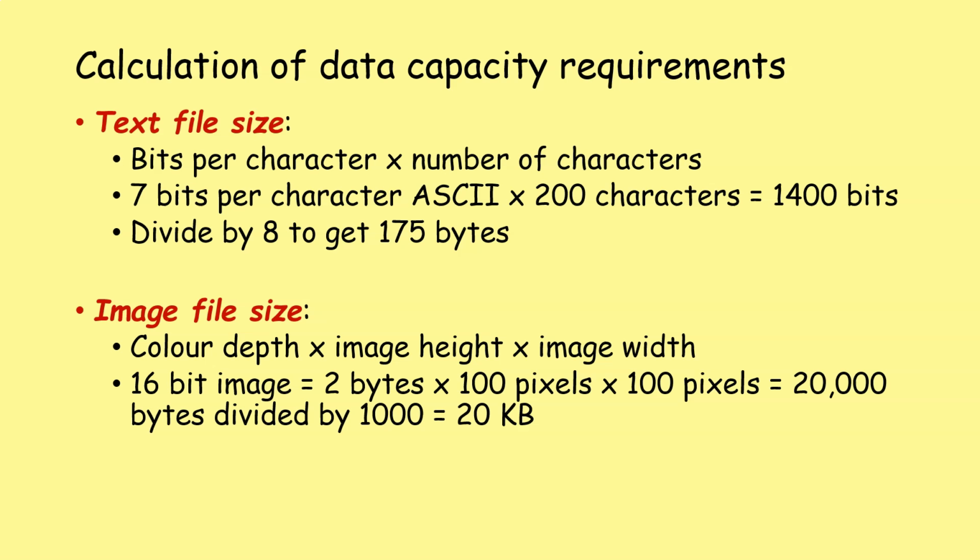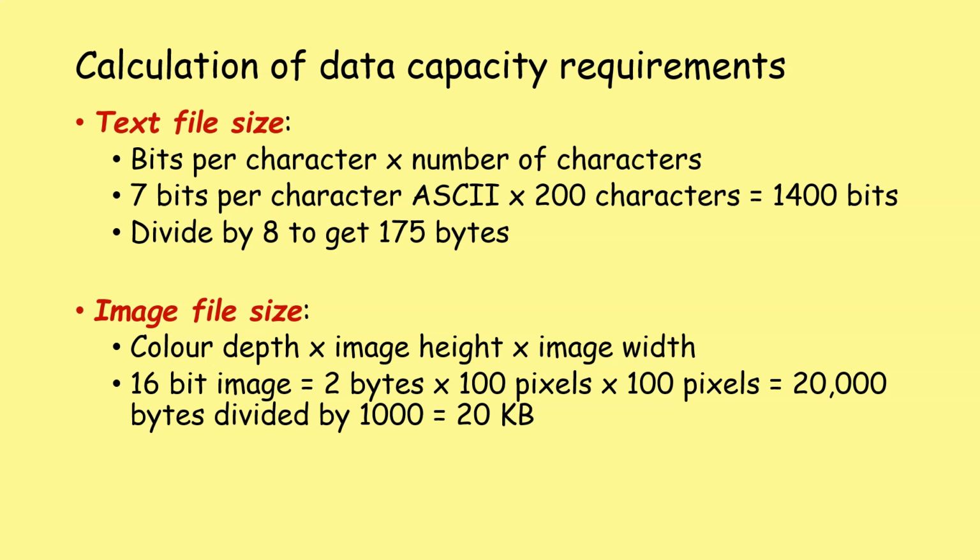We also need to be able to calculate image file size. This calculation is the color depth multiplied by the image height multiplied by the image width. So if we had an image that was 100 pixels high and 100 pixels across, and that was in 16-bit color, the calculation would be like this.